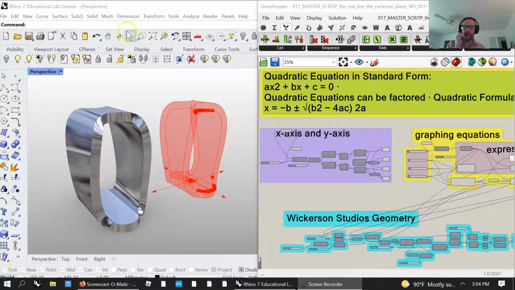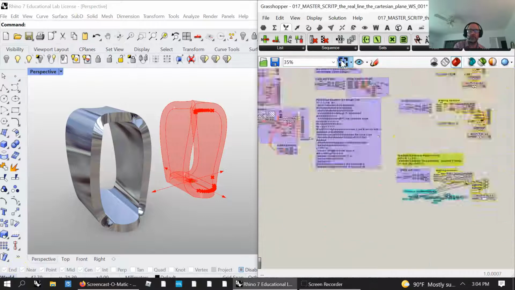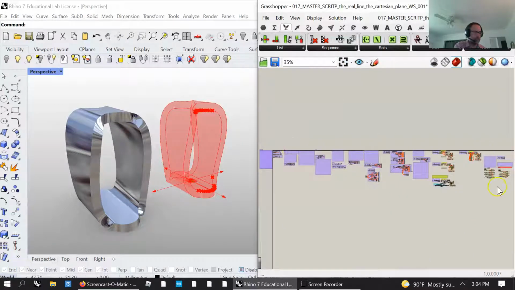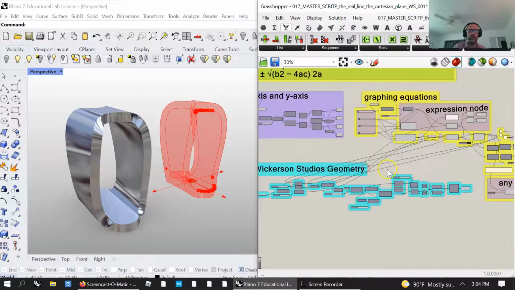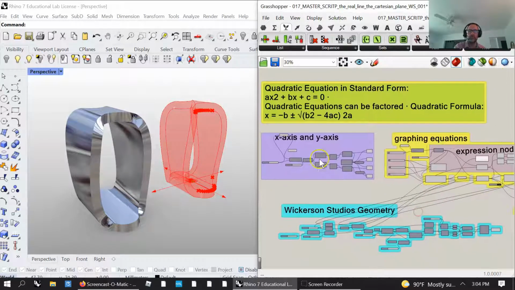Well, a little bit of math goes a long way in Grasshopper, and I thought after this entire massive strip I built right here going through the first chapter of calculus, single variable calculus, why don't we apply one simple script? We're using the quadratic and solving for plus or minus y or x, or whatever you want to call it, on a simple grid.